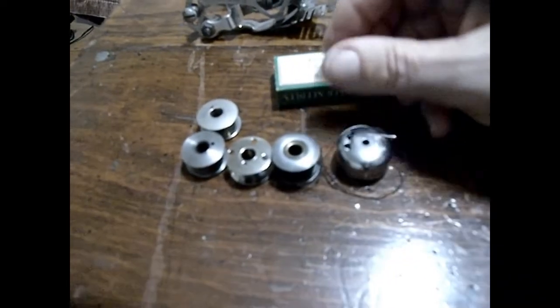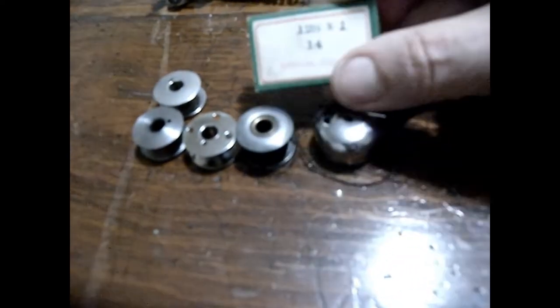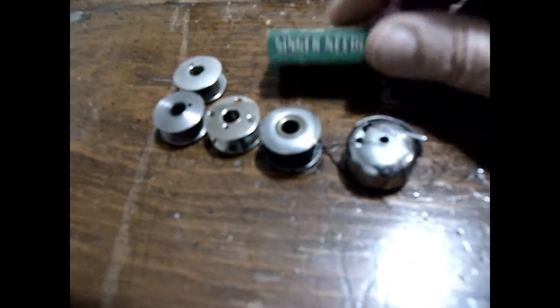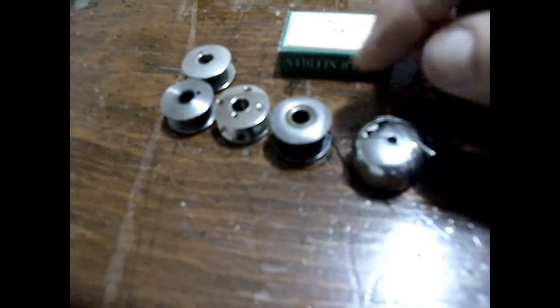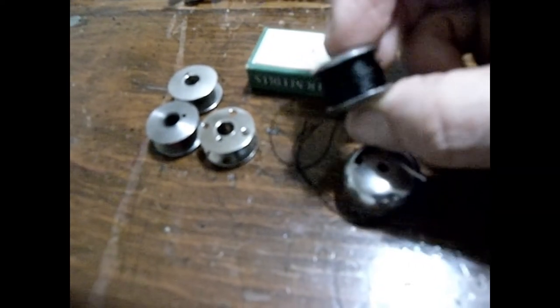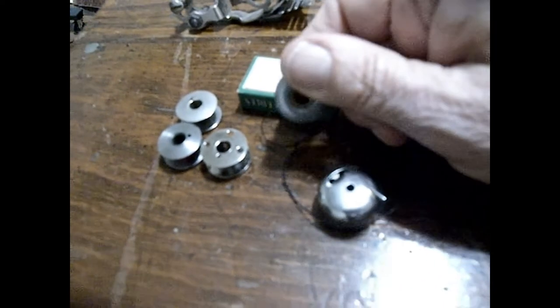The needle sizes that this takes are the 128 by 1. I have some that are original Singer industrial needles, but you can get these new online or through sewing centers. This is an original bobbin that holds quite a bit of thread—they say in the ad it will hold 100 yards of number 70 weight.